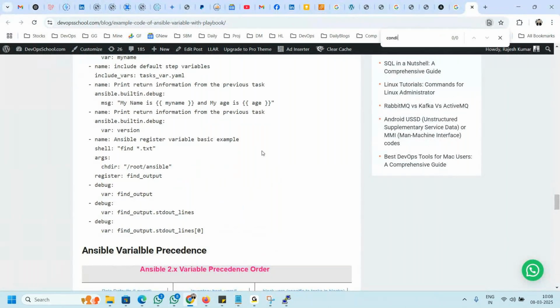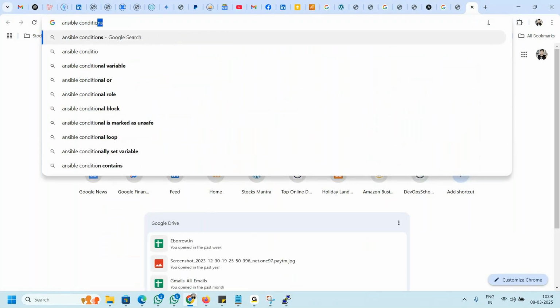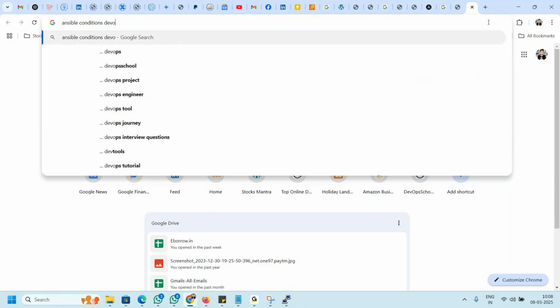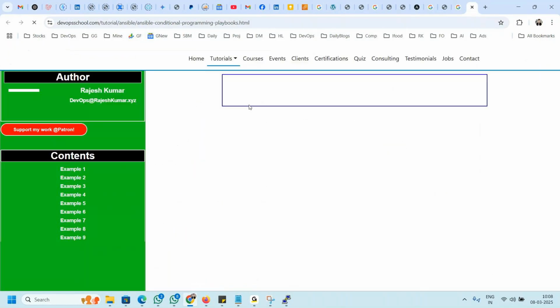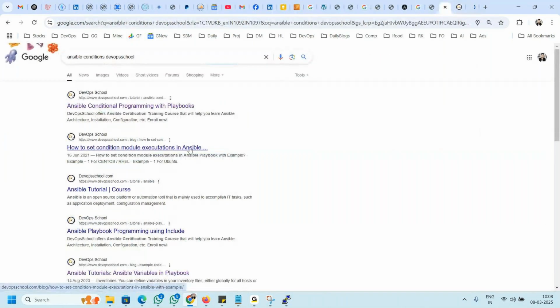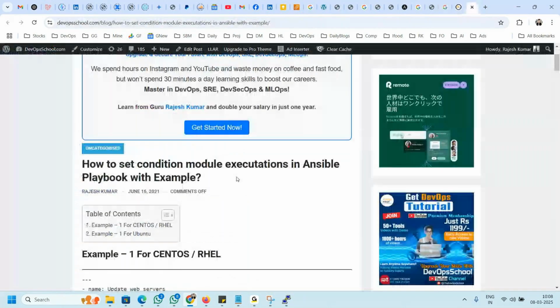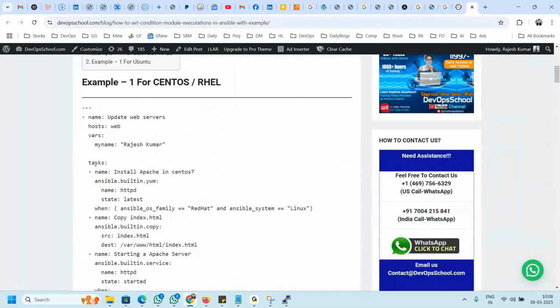So Ansible conditioning, conditions, and put the DevOps school, and just one example. So one example is sufficient for you. Look at this.